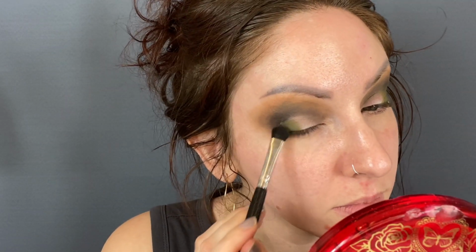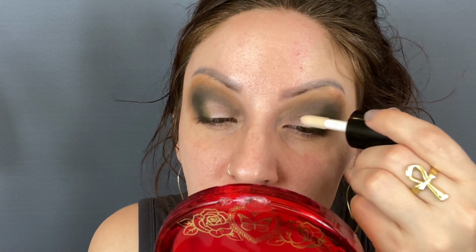I'm gonna go into Olive You. I'm gonna put that kind of in there. Just a titch. To cut my crease or not to cut my crease? I don't think I'm gonna cut my crease. I am gonna put this back on properly. Probably too much. Hope not too much. Yeah, this reminds me a lot of the BH Cosmetics glitter glue in a very positive way.